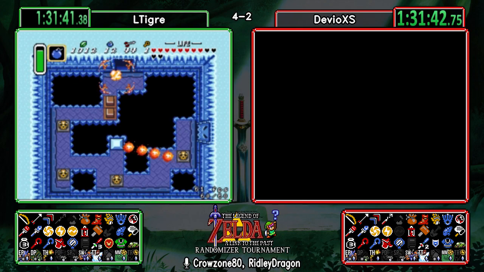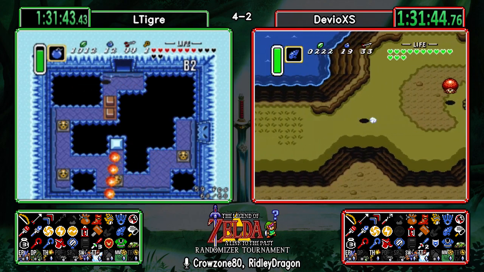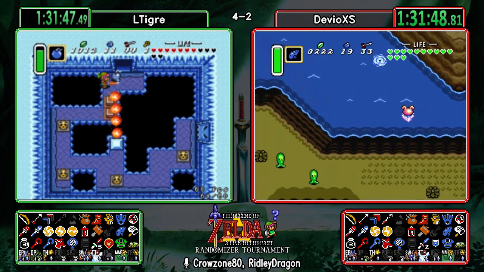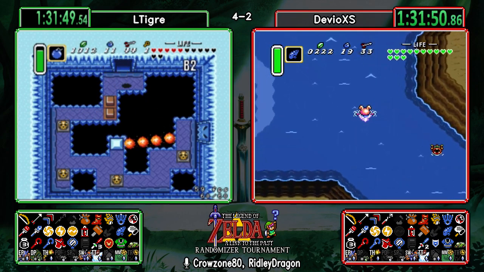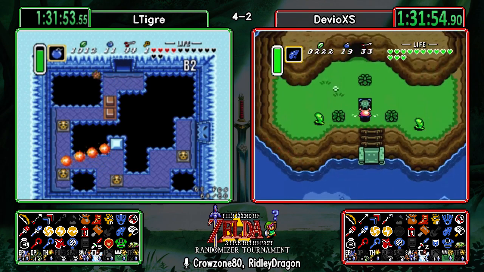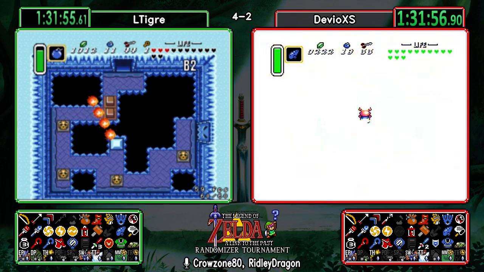So there, Devio swings by the witch to fill up his bottles of blue goo before heading into Ice Palace. I like that play. Ice Palace is another dungeon that you could use a lot of magic on, especially when you're on Master Sword. I think Tigre is panicking a little bit.